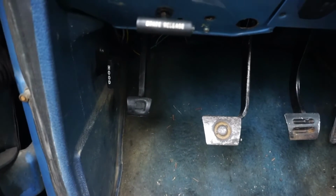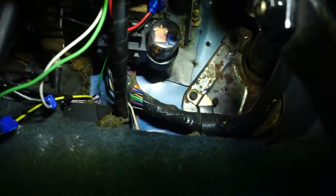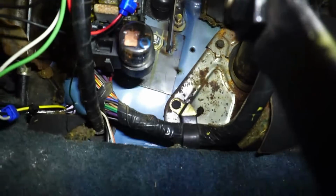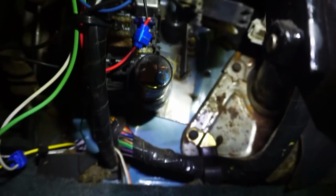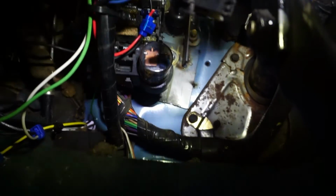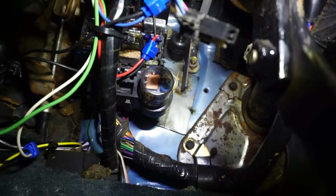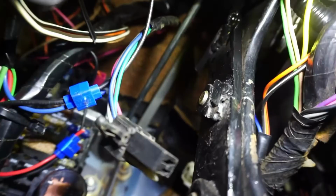For the foot pedal, what I end up doing is, hold on, let me grab a light here, guys. I use the factory 6.2 diesel master. Let me see if I can get that in there. If you ever see a factory 6.2 diesel truck with the actual foot pedal, you'll see that Chevy has actual supports going to the firewall. I made up my own under the dash, and then I jimmy rigged up my own system there for the linkage. Hopefully you guys can see that.